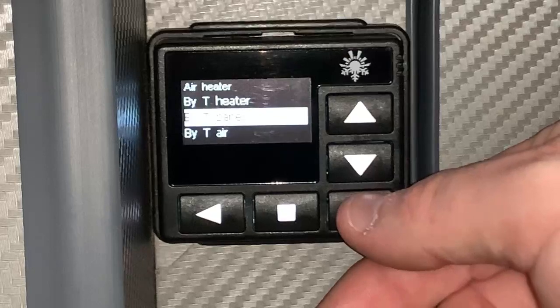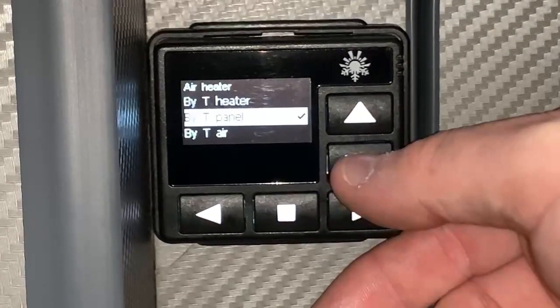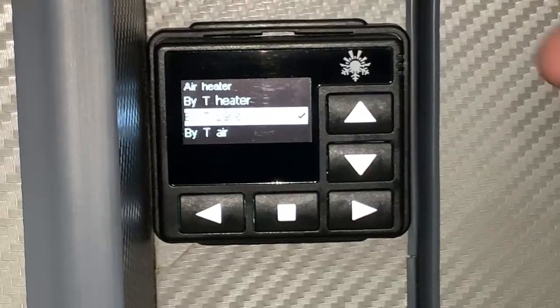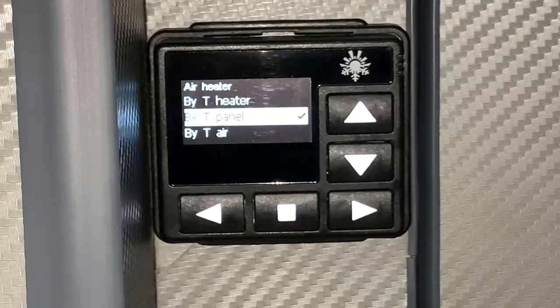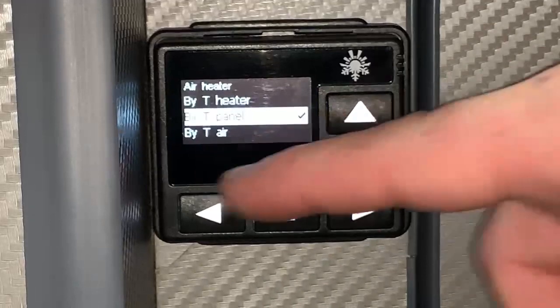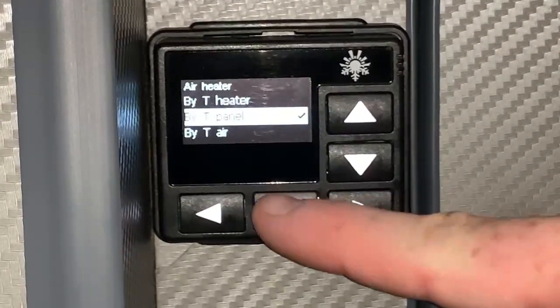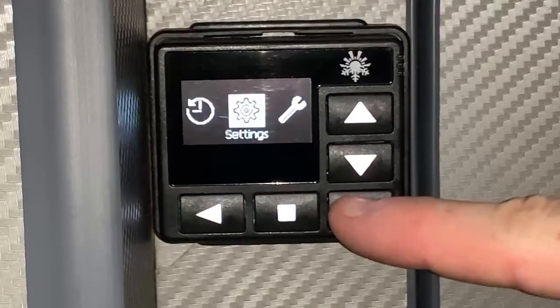Like I say, by T panel is by far the best option to use, because it's going to compare your desired temperature with the temperature read here at this panel sensor, or by air if you have that particular additional sensor fitted. So with that chosen, we can press the stop button to come back out of that menu.